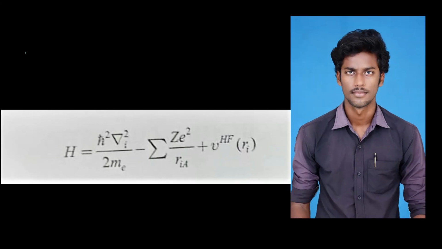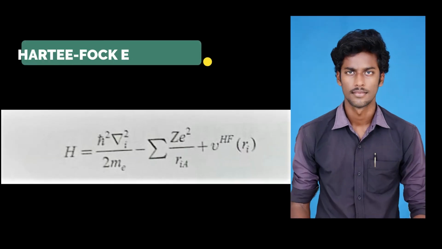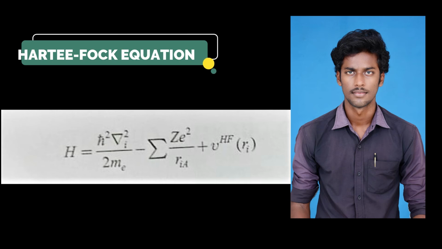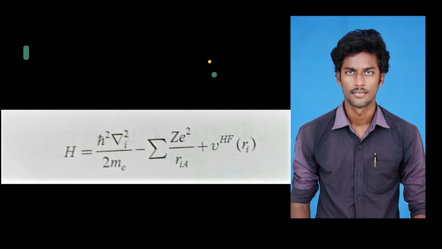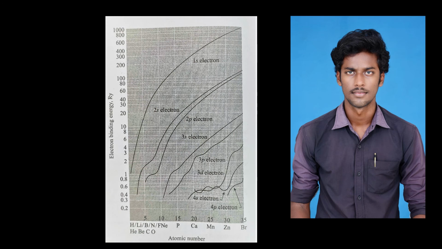Vladimir Fock found a way to find the energy of an electron in a specified quantum state. The lower the energy, the higher the binding energy. Using this expression, we can find out the energy of an electron. The electrons in each shell accordingly increase in energy with increasing L. So the binding energy will decrease with increasing L. That's the reason why the 4s electron with L equal to 0 has more binding energy compared to the 3d electron with L equal to 2.